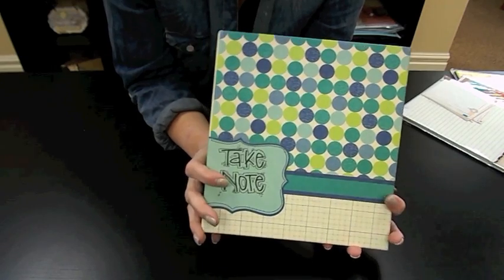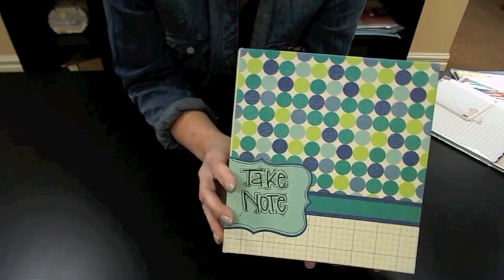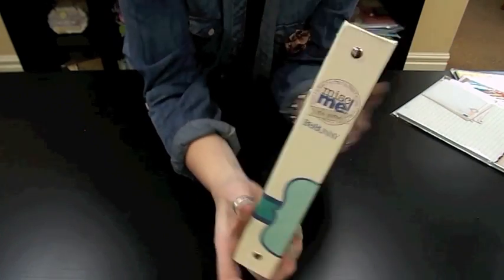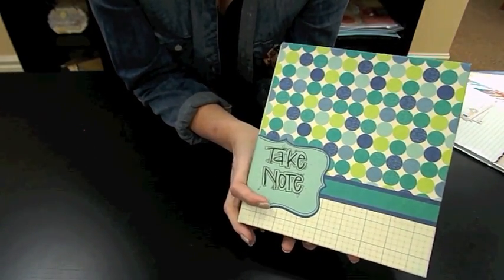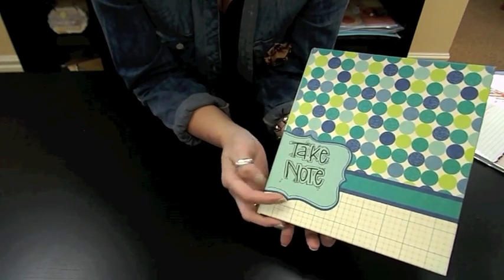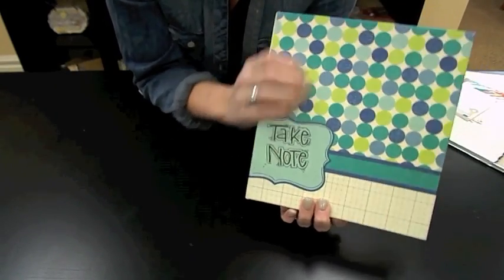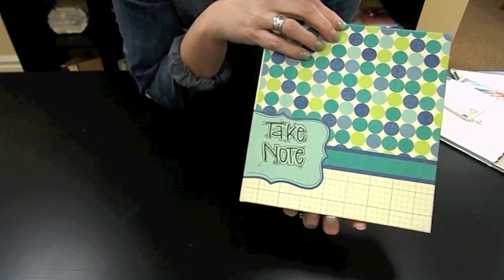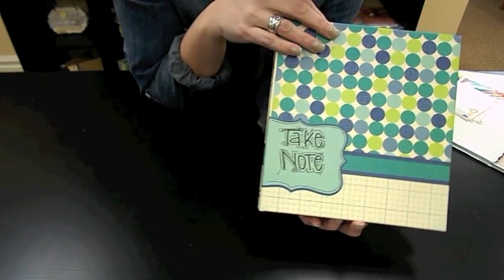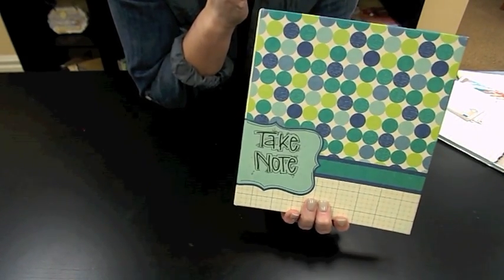She likes to write down quotes and all kinds of things like that. I think that's a really fun, easy way to keep a journal — and look how cute it is, how cute that would be on your shelf. Love it. So anyway, that is this week's idea for you. I hope you enjoyed it as much as I did. She still has a lot to do in it, but this product just came out so we have to give her a little bit of time — but a lot's happened since she did get it. She's gotten engaged and actually married. That's all and I will be back next week with another idea. See ya.